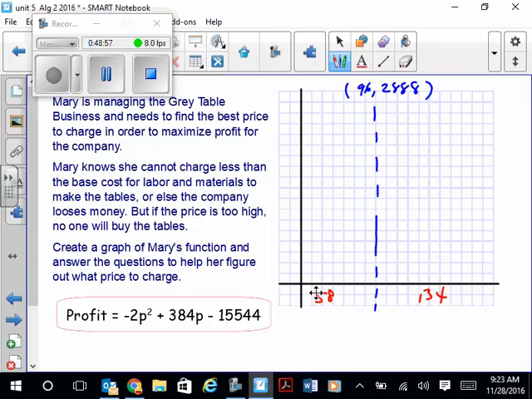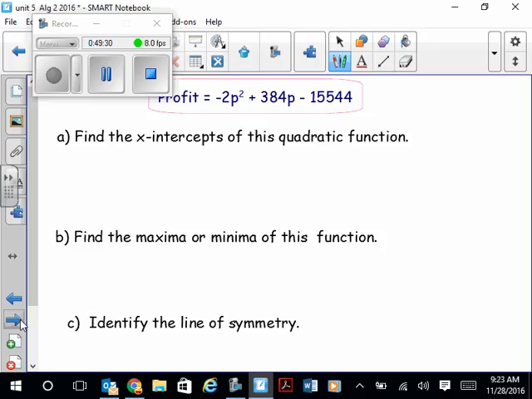All right, again, someone say what one of the X-intercepts was? 58. Thank you. Someone different, give me the other one. 134, 0. All right, what was the maximum on this guy? 96, 2,888. Again, do me a favor, put down vertex. Now, I didn't ask you to, let's see if they ask it. On these, do they ask us what they mean? Yes. Okay, line of symmetry was x equals what? 96.